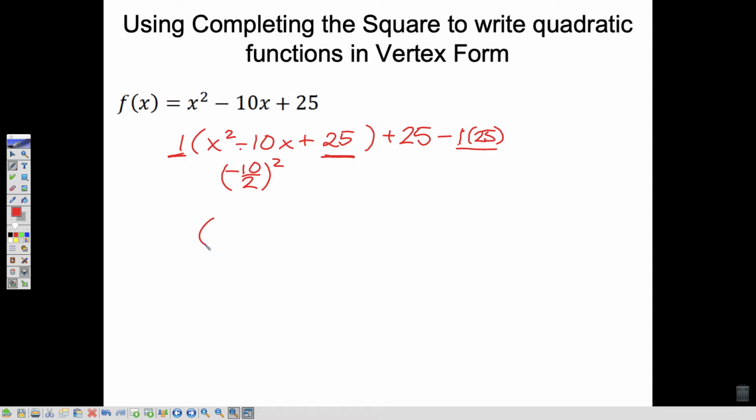Okay, so now I factor. The factors of 25 that have a difference of 10 are what? 5 and 5. What's 10 divided by 2? 5. And they're both going to be what this time? Negative. Why would they both be? Because we have a negative right there. The sign of B will be the sign in the quantity. So will they both always be negative if the sign in front of B is negative? Both the factors, yes, because when C is plus, the signs of your factors are always the same.